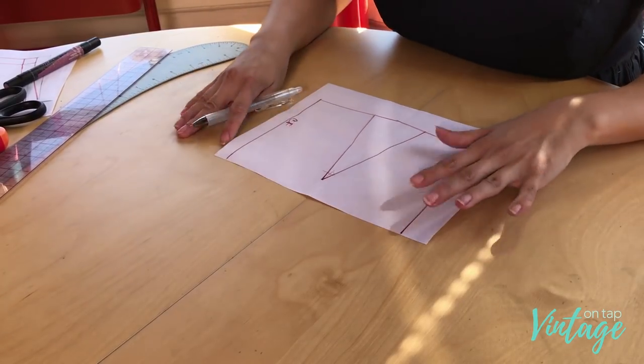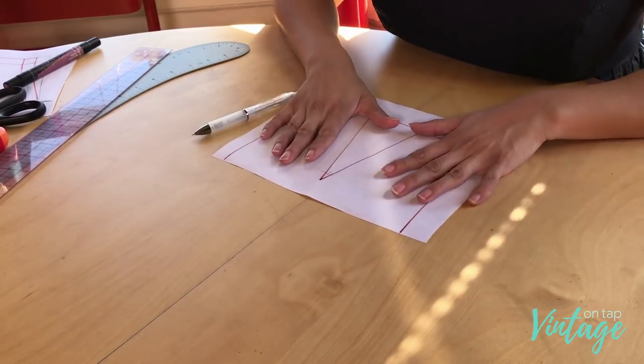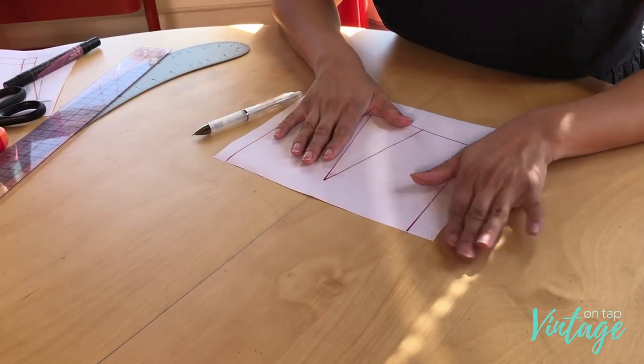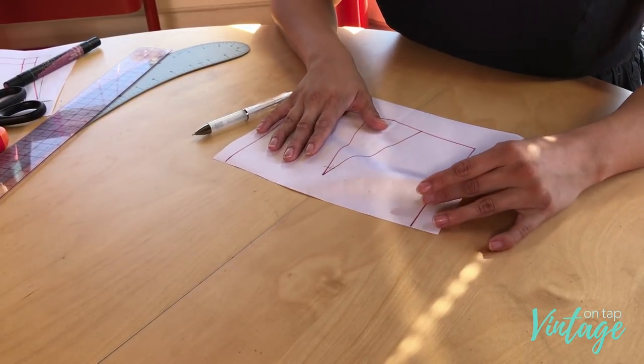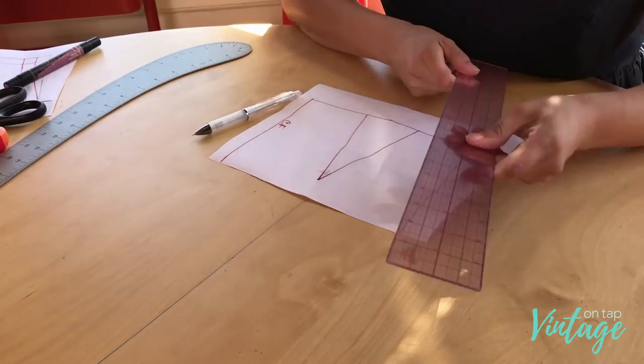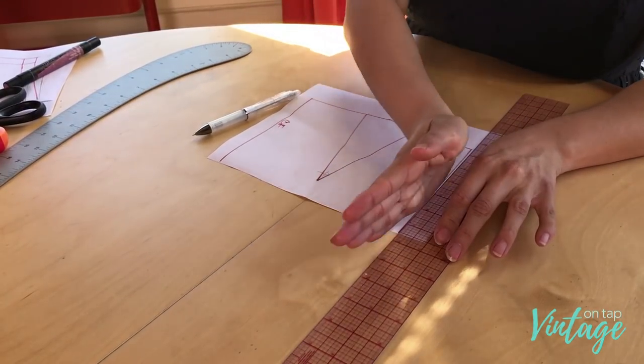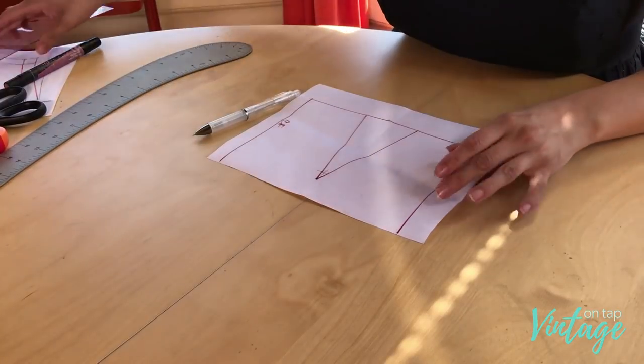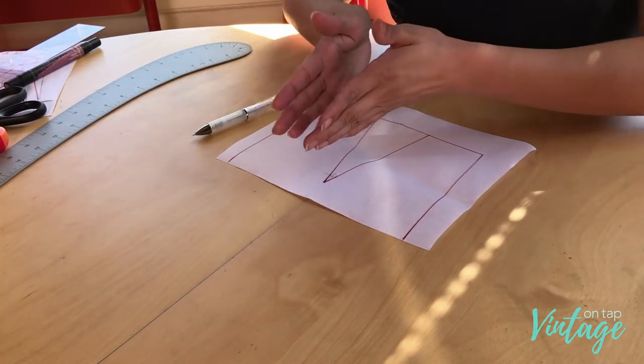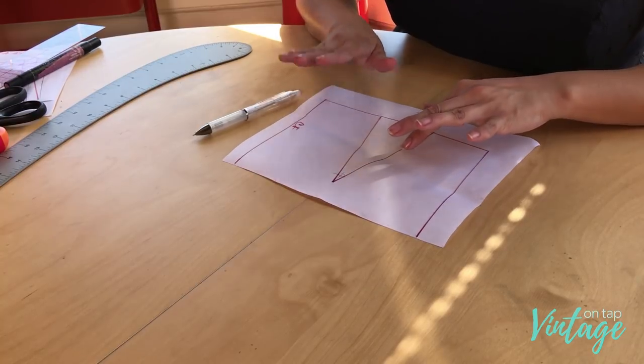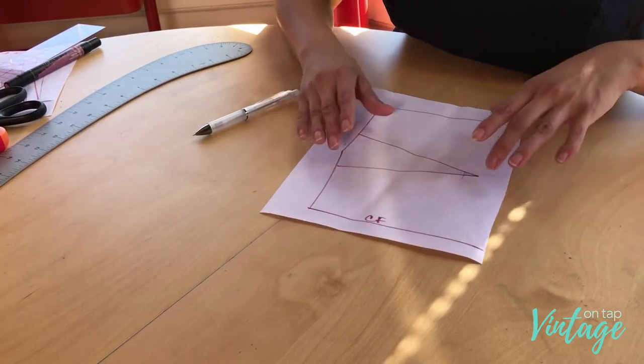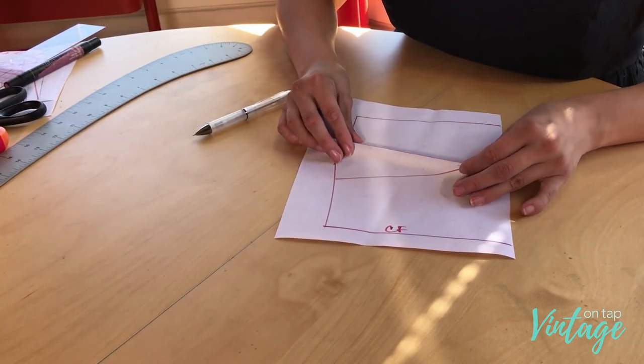The third one is going to be a little bit more tricky. This is in case you have done any adjustments regarding darts. Now in the side seam, if you were to do an adjustment on the side seam, you would actually use your straight ruler just so that you have a straight side seam. But on the bottom, because you're dealing with usually a bigger dart, the curve will be better.